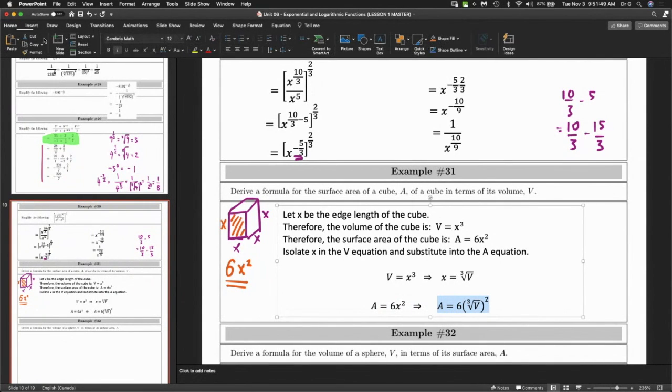Honestly, very satisfying little question because it reviews your measurement material, but also it gives you a practical application for why you would want to know exponent laws with fraction exponents. You could also write this a different way if you like. This answer, the red answer, is perfect. But you could also write it like this if you want to be using just exponents. You could write this as v to the 2/3. There we go.